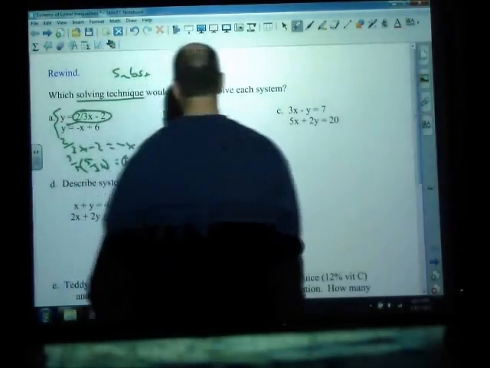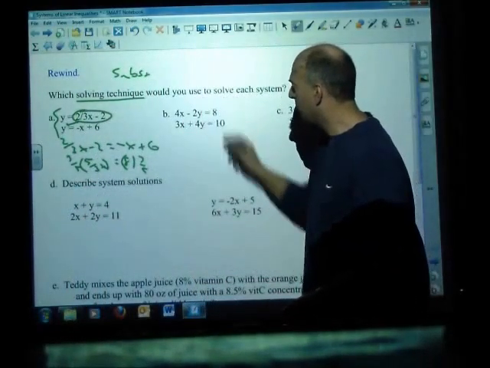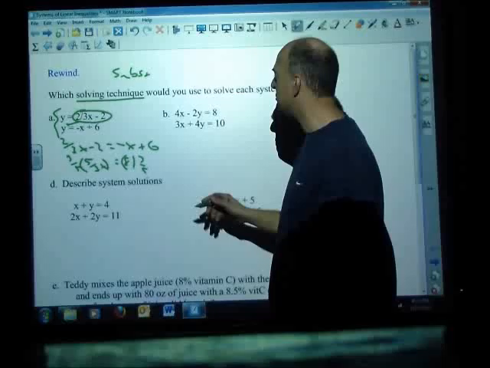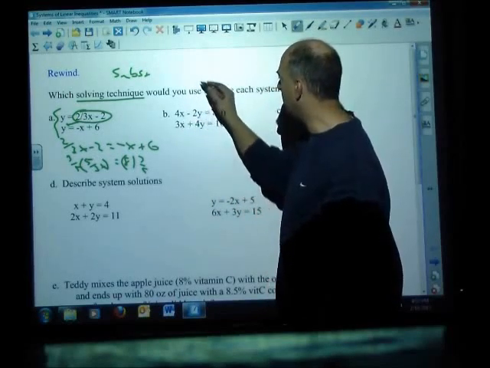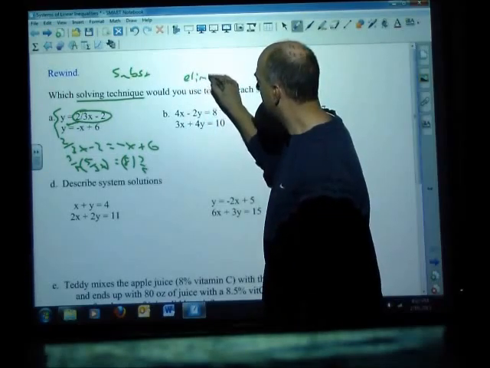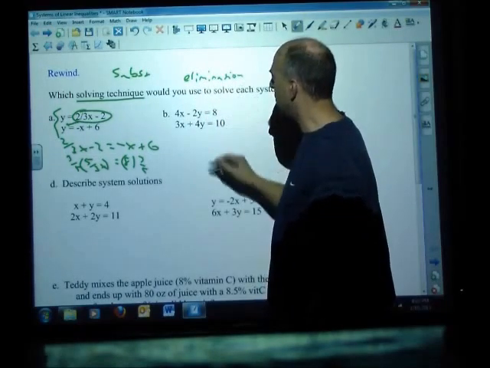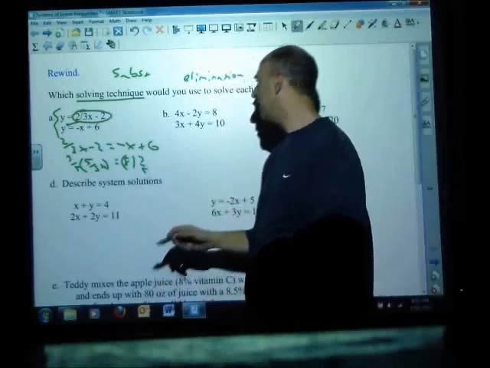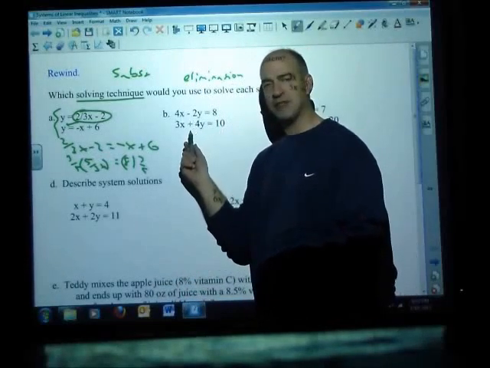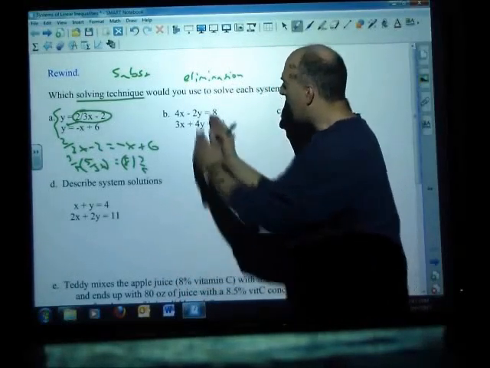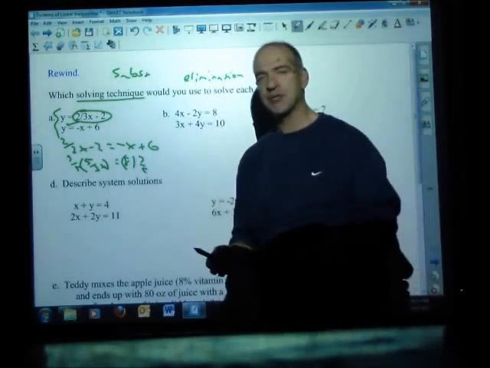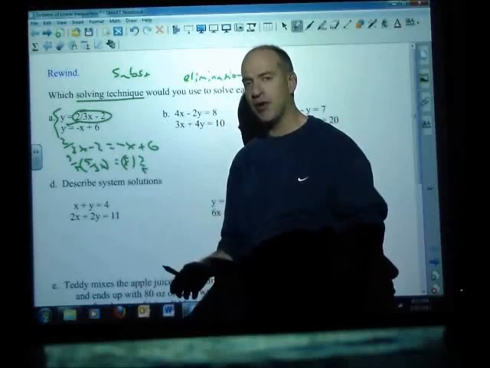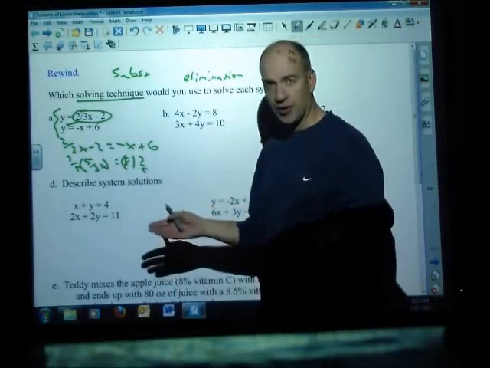I also want to remind you that if you have standard form linear equations, it's a lot easier to just use the technique called linear combinations. I call it elimination, where you pick a letter and you eliminate it from the system by creating opposites in front of the same letter. If you have opposite coefficients in front of the same letter, in math with opposites, they don't attract. They actually kill one another off, and they zero one another out.